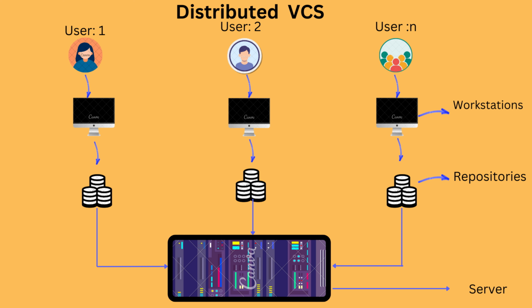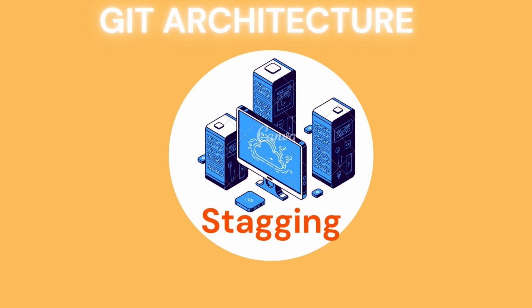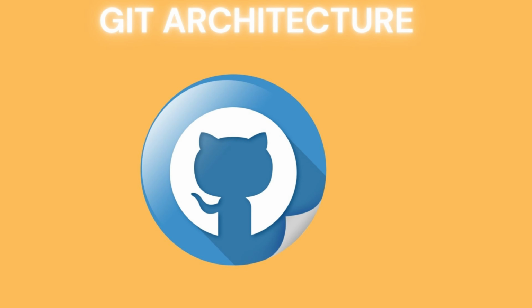Architecture. Git follows a distributed version control system and it is open source, meaning its code is freely available over the internet and it can be modified according to the needs of the developers. In case you have missed my previous video where I taught about the version control system, please look at that first and the link is given in the description. Coming back to Git architecture, there are 4 main components of Git. Let's see them: a working directory, a staging or indexing area, a Git local repository and GitHub.